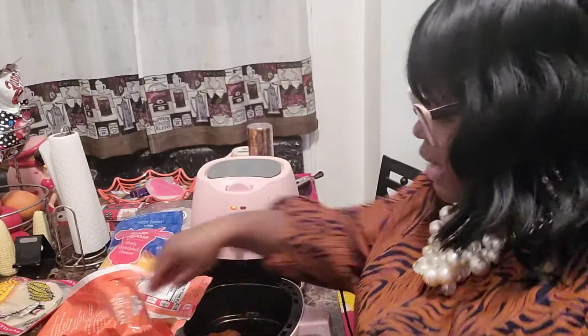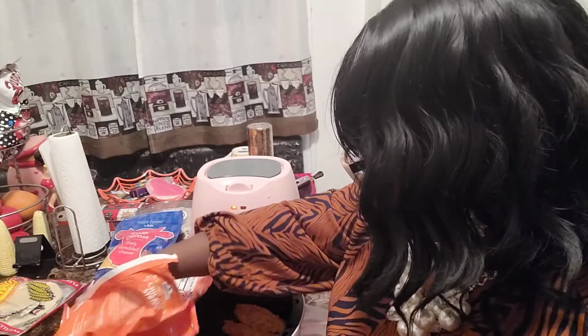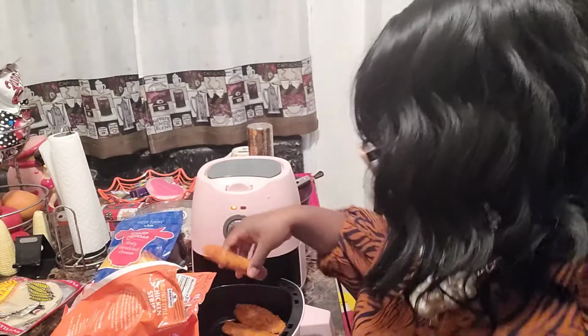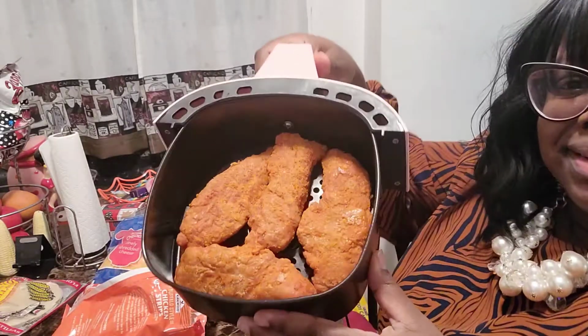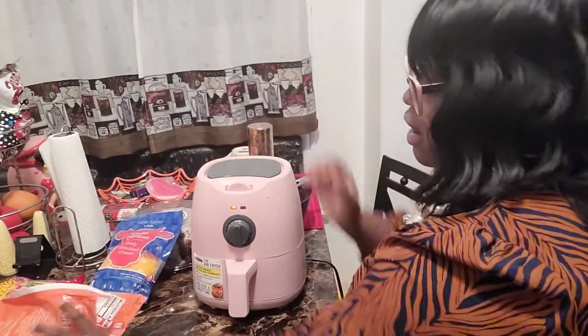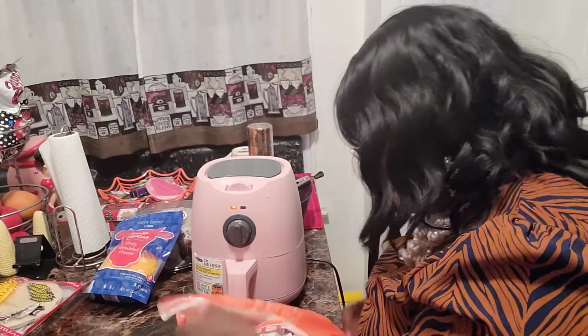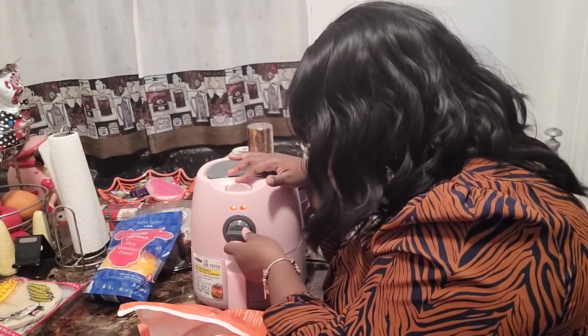Because she's not eating. So now these are kind of big, so I'm gonna probably cut them up some, but I'm just gonna probably do, I don't know, like 4. I've never made this before, y'all. I've never used these buffalo strips. They are huge though. Look at that. They are pretty big. So I'm going to stick these in the air fryer. Listen, I am that person. I love my air fryer. Don't judge me. And we gonna do, let's go 10 minutes.